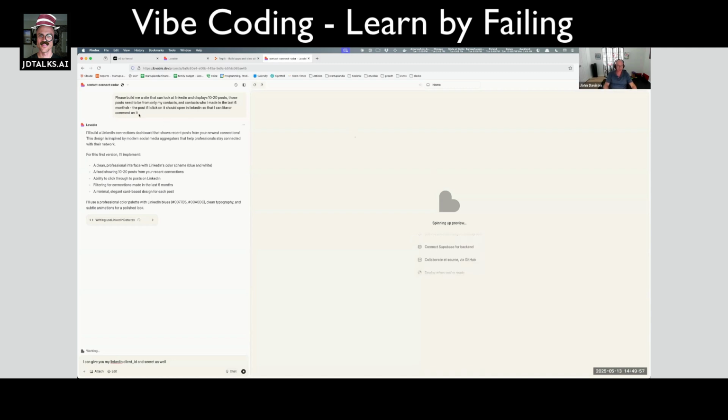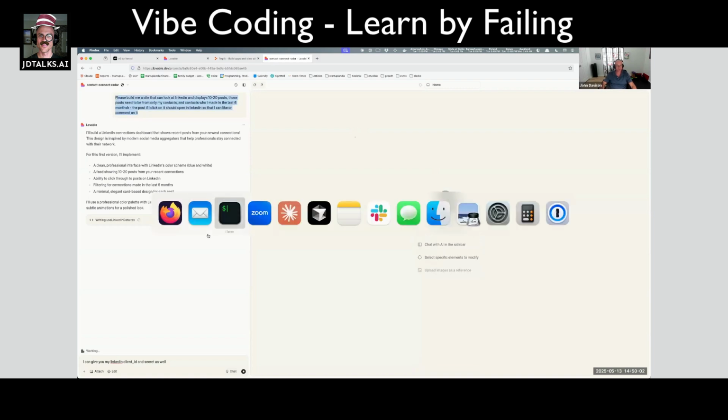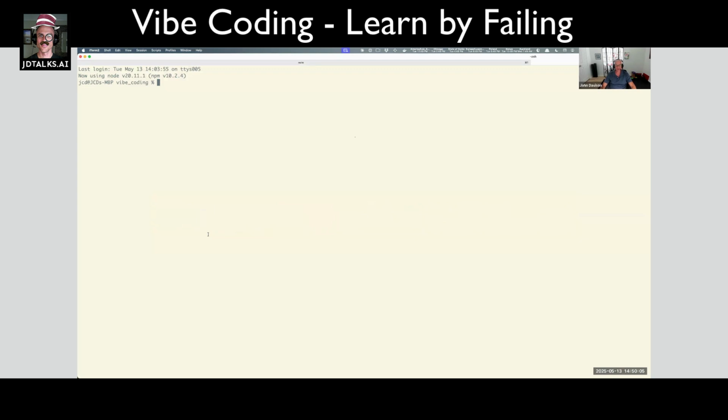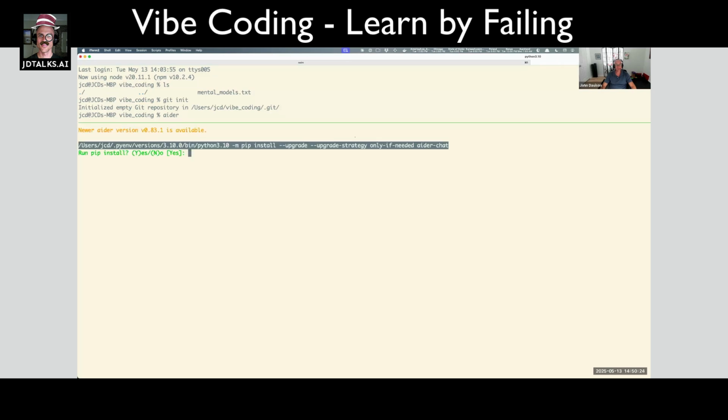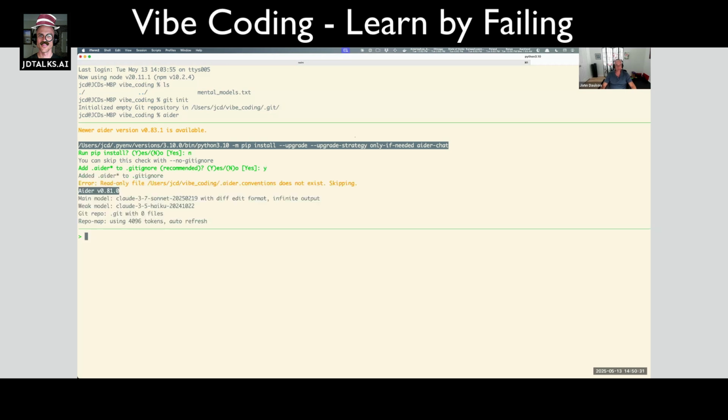So while Lovable is doing whatever it's doing, I'm going to go into my own environment and get init in here and run a command line driven programming tool that I like to use called Aider. I'm not going to upgrade. These are questions that developers would generally know.